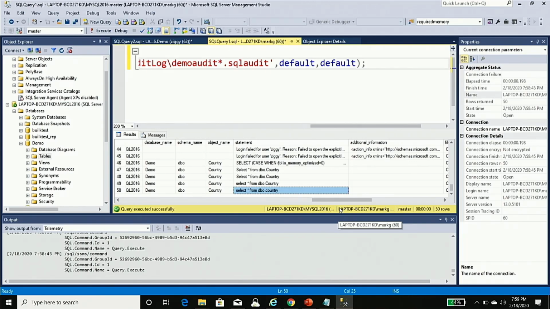One of the neat things, I know you said you weren't going to talk anything about 2019, but okay, go ahead. 2019 is actually with SQL Audit, if you classify your data, which you should be doing for government laws anyway, you can then turn on SQL Audit to watch your classified fields. Oh, cool. That's outstanding. That's going to be really huge to allow you to watch that PII and HIPAA data. I don't know whether they're going to allow you yet to do the field level, because right now you've got to do it at the table level. Yes, you do. It's not down to the individual field level.